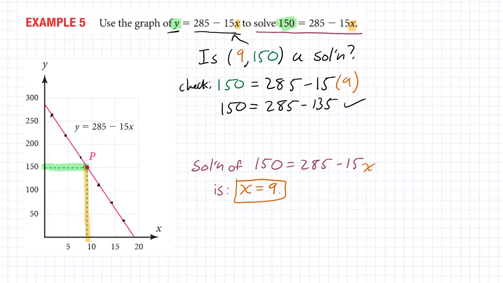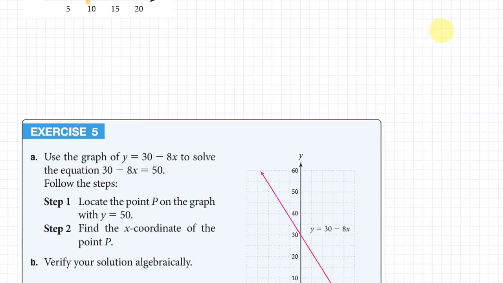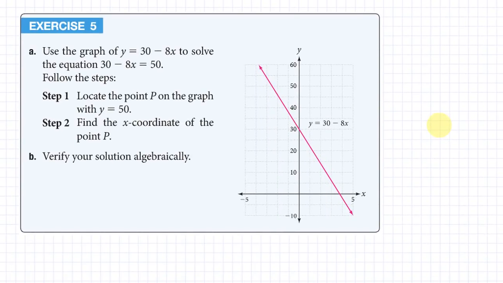Okay, here's another problem that's the same idea as that one, for you to try to use the graph to solve this equation. Now remember, you could solve the equation by subtracting 30 and dividing by -8, but using graphs to analyze facts about equations is an important thing to do, so do it this way. Good luck with that. The answers are in the book if you want to check. And I'll see you in the next video where we'll do example 6.